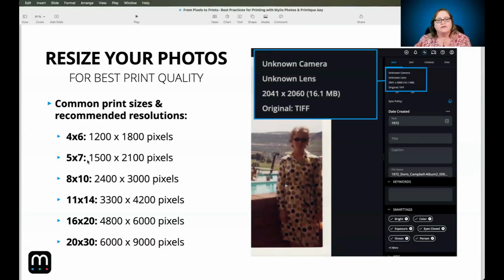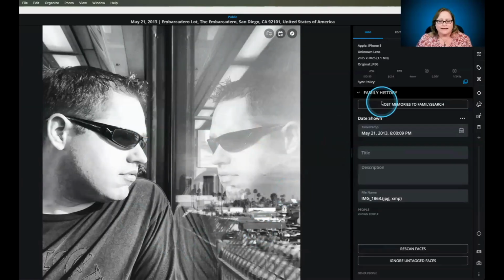And like I said earlier, you don't have to stick with the 300. You can go down lower. Just know that the closer you look at it, the more obvious it might be that there's limitations, but that gives you kind of a guideline of what you're looking at in order to make these kinds of prints.